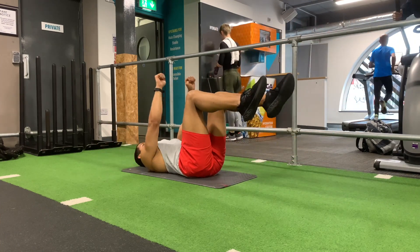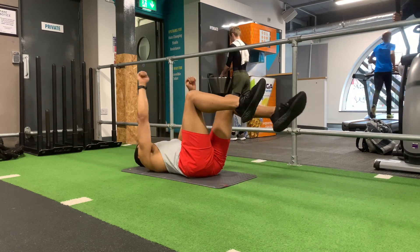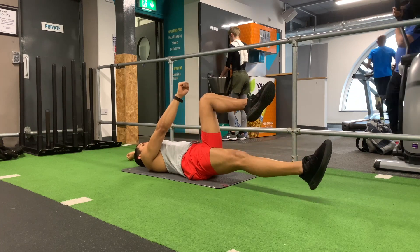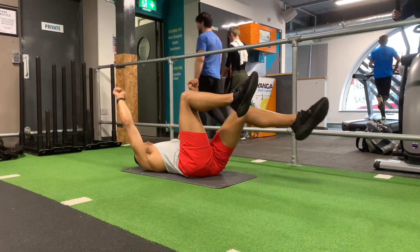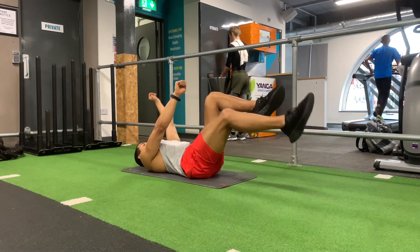When doing this exercise, you're doing alternatives with your limbs. What I mean by this is one arm is going out straight with the opposite leg as well. You want to lower these limbs down towards the ground, and just before they reach the ground, you want to come back up, controlling the movement on the way up and squeezing those two limbs together.